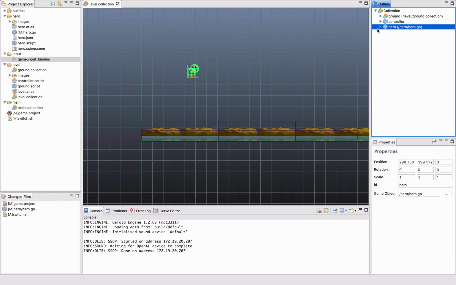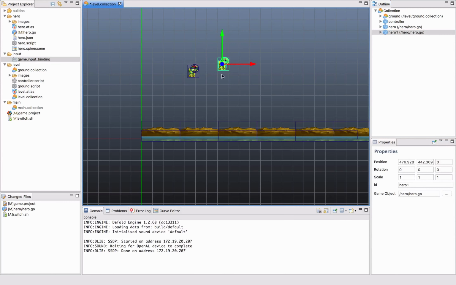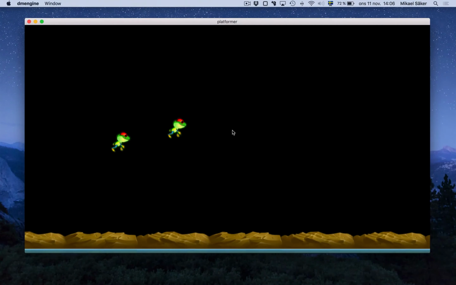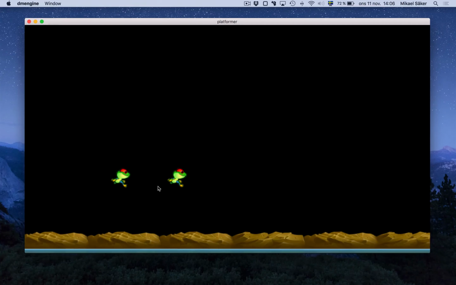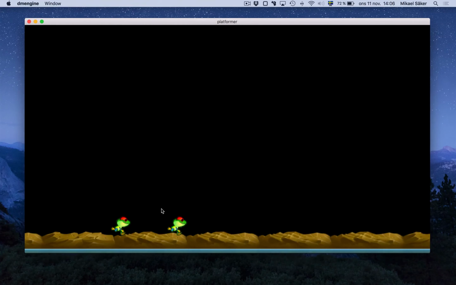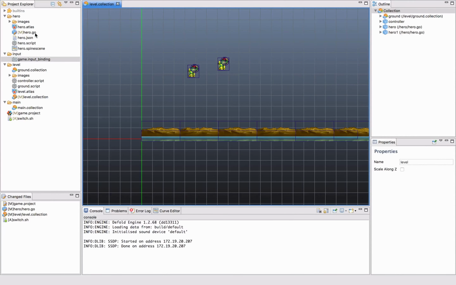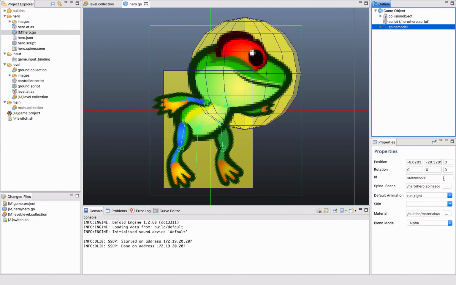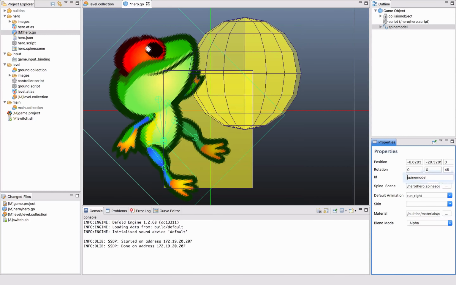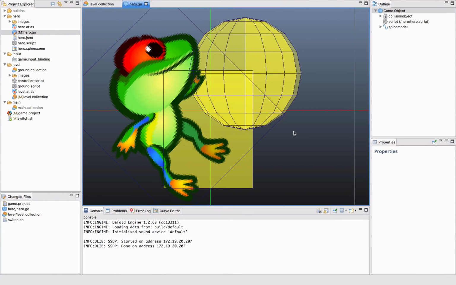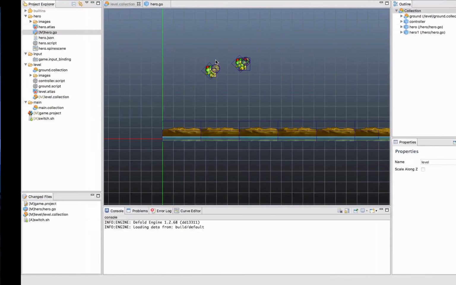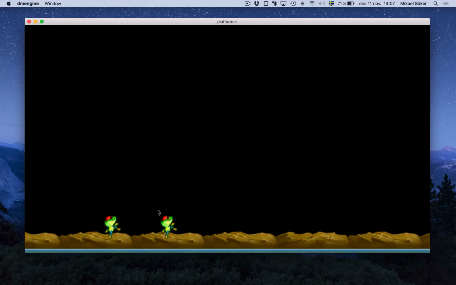As soon as we have placed it in a file, each instance that we place here is actually an instance based on the file blueprint. So if I copy this guy here and make another hero, suddenly I have two here. And if I now run this, I have two guys and they have exactly the same behavior. And if I change the game object here, for example, if I apply some rotation and save that, we see that both these guys instantly rotate. It looks funky, but it works.